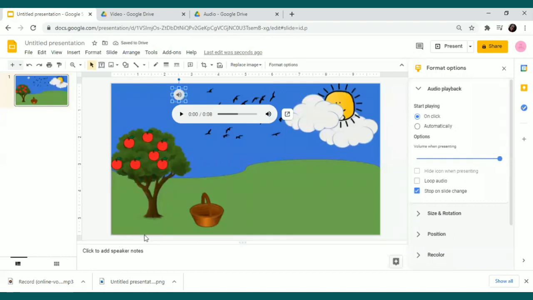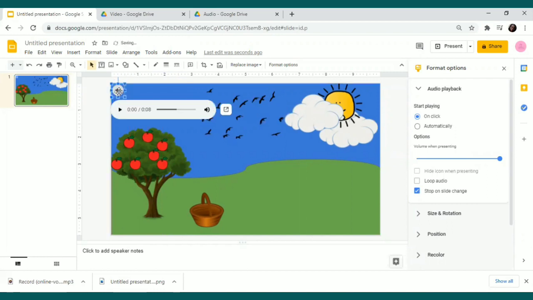So the audio icon will appear, so you can adjust it to where on the screen you'd like for it to be. I'm going to put mine there. Then you have some settings here that you can play around with. So you can allow the audio to play on click, which means once a student clicks anywhere on the slide, it will play.